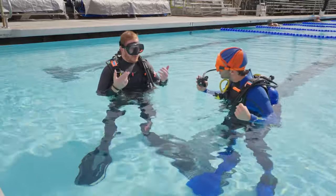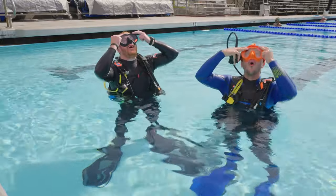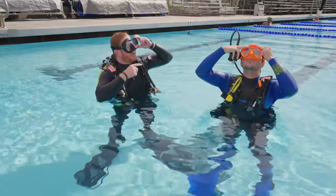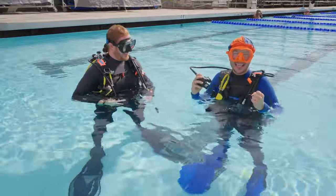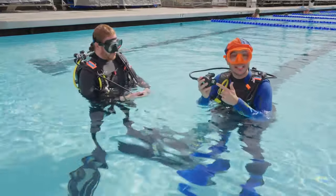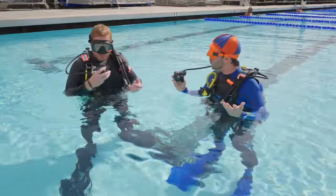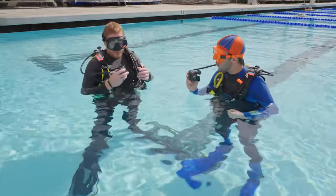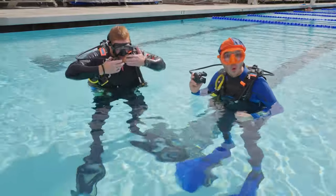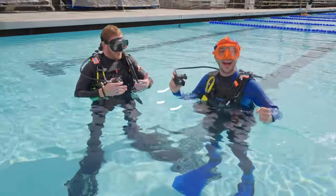Ooh. All we need to do is put some pressure on the top of our mask. We're gonna look up real high and we're gonna blow out of our nose. And that'll drain the water out the bottom. Oh, that's really handy. But what happens if water gets inside our regulator? If the regulator comes out of your mouth, we can put it back in and clear the water in it by two ways. One, we can do a big exhale like a snorkel. Whoa. Exactly. I can do that.